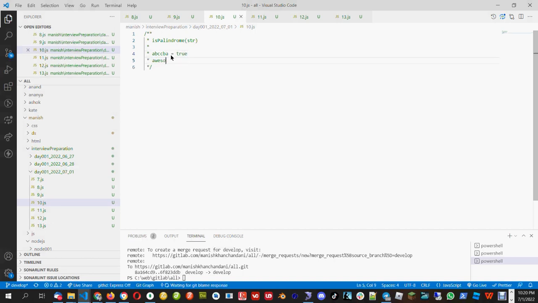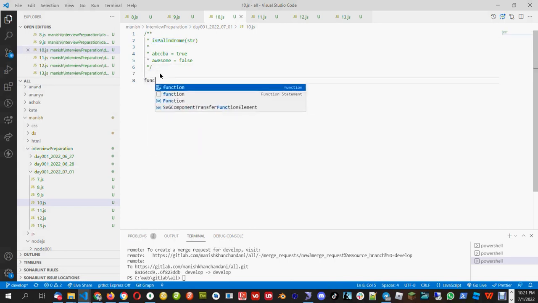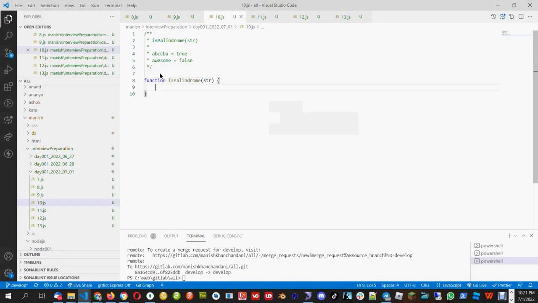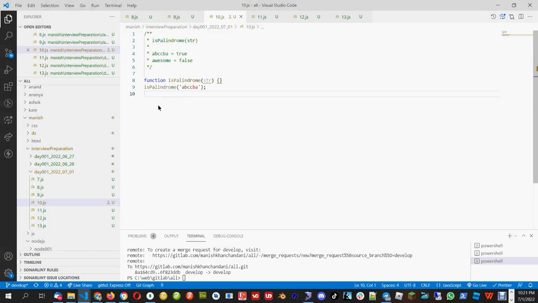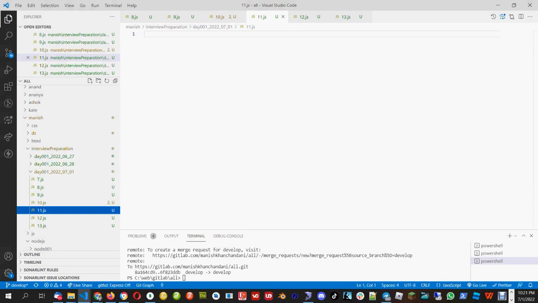And if I say awesome, if I start from the start, it is awesome. But if I start from the end, it is something different. So this is not a palindrome. So you have to write the recursive function palindrome and see if this is a palindrome or not. Okay. So this is the first task which you have to do. I will put it in the chat group also, the Telegram group. Okay, so this is the first problem. Let's go to the second problem.